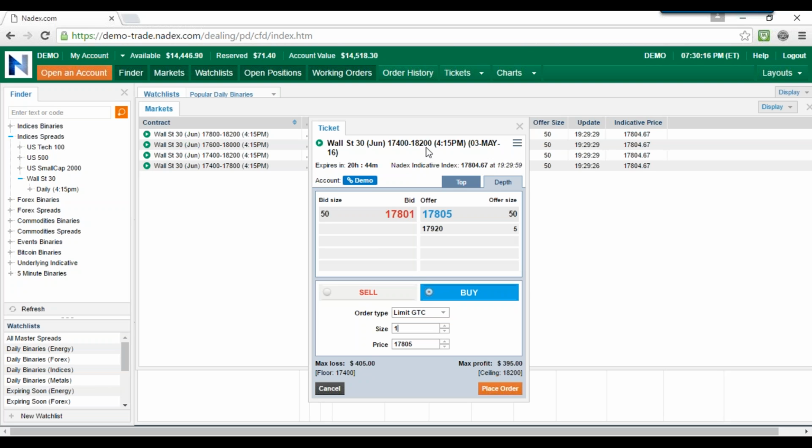So how much do I have to put up in margin to even get into this spread? About 400 bucks, right? Does anybody look at that right there? Ooh, 405. Does that make your heart beat a little bit? Like, oh man, I got to put up a lot, right? Well, we all know that's just margin that you got to put up. That's worst case max loss. That's not planned risk. If something's going against you, you're going to get out of it. All right, but you're like, oh, I don't like that max loss. Let me try this one here.